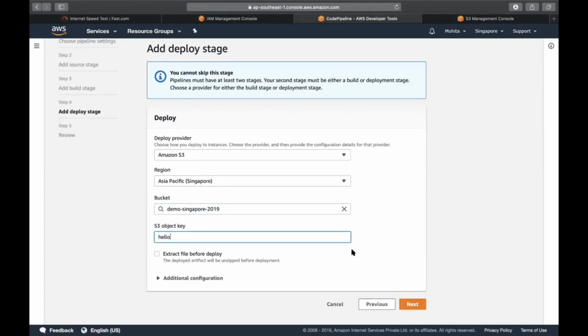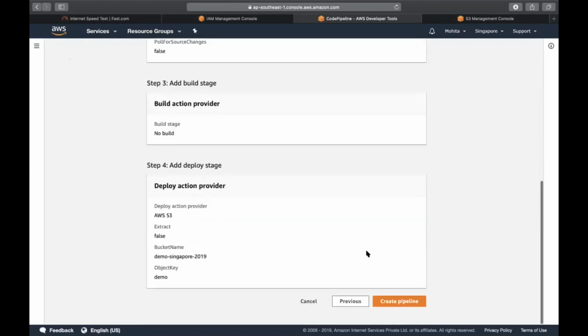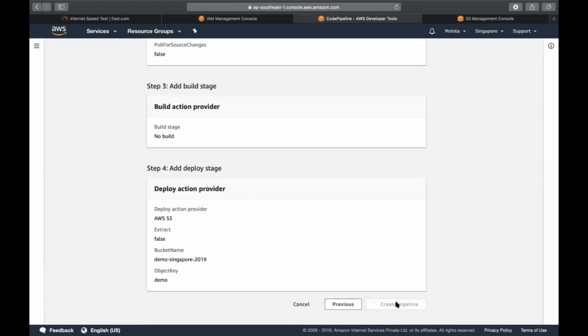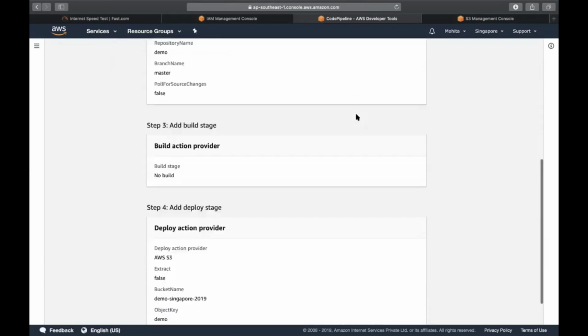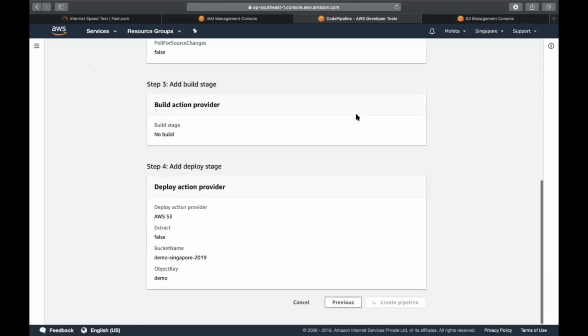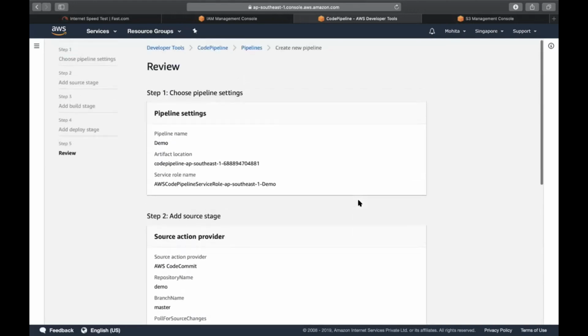I'll keep the bucket key as, let me say, demo, and again I'll move to the next stage. We'll give you a summary of what stages you have, and it will start creating a pipeline.